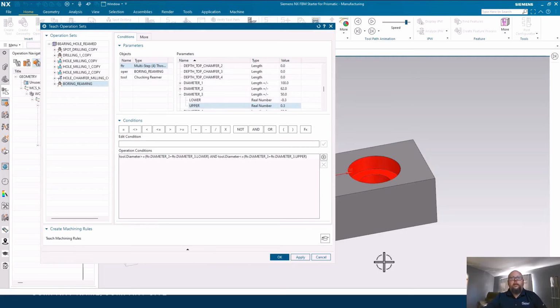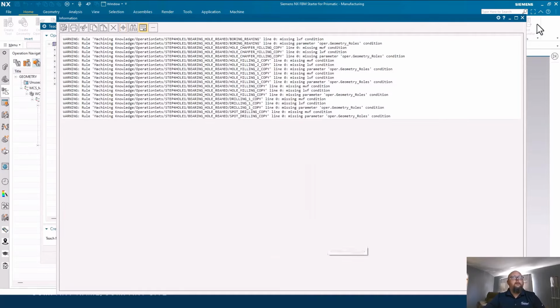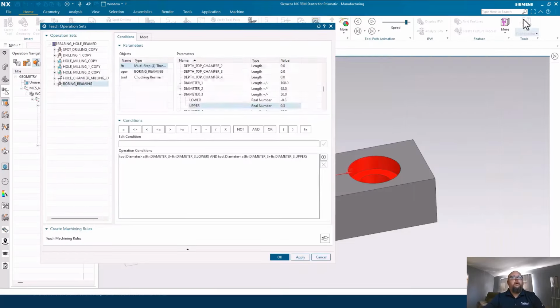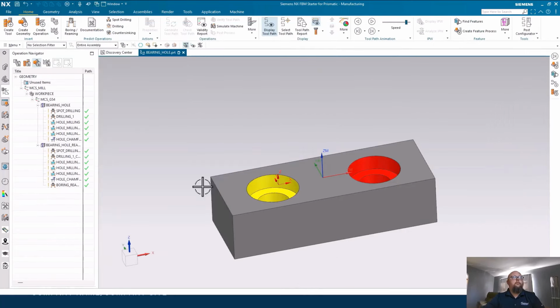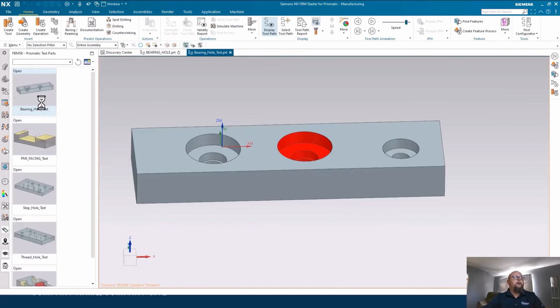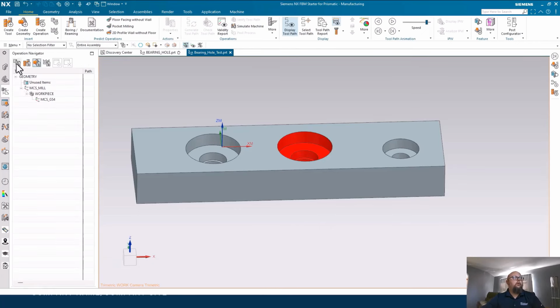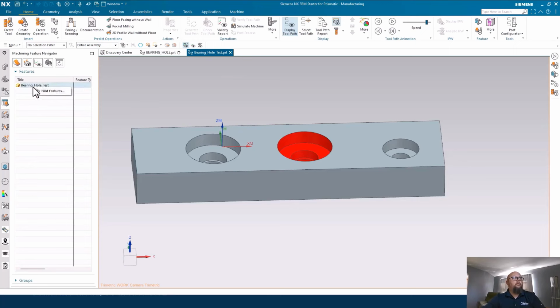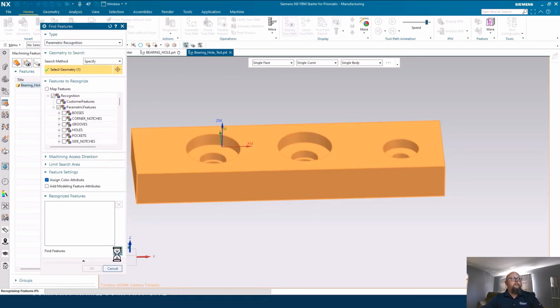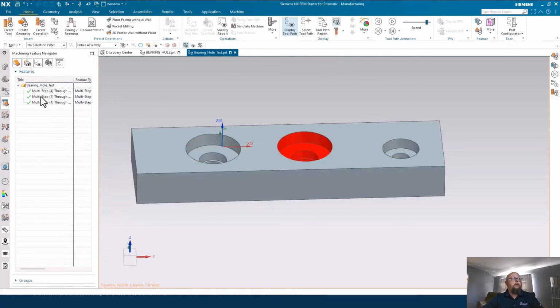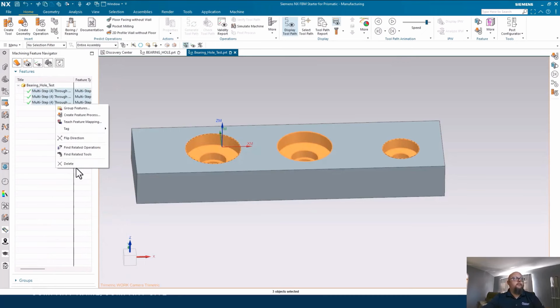All right, so with that, let's go ahead and teach our rules one last time. We'll say OK, and accept those options. And now we can go ahead and look at our test part again. So let's go ahead and do this process again one more time with finding our features. Say OK. And now apply the feature process to all of them.